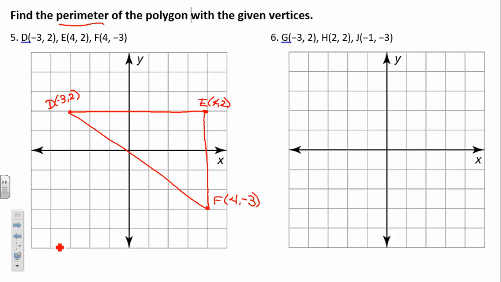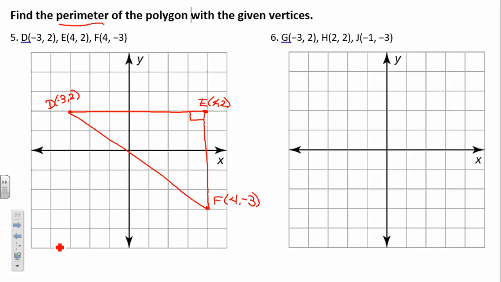So the key thing to be aware of is A, graph them accurately so you're not in the wrong place, and B, what kind of a triangle is this? A right triangle. The nice thing about having right triangles, how do you know that's a right triangle? 90-degree angle, right? Lines that are perpendicular to each other are things like vertical and horizontal lines, right? So when you see a horizontal line in one of these problems, you can count the grid marks to find out how long that side is.